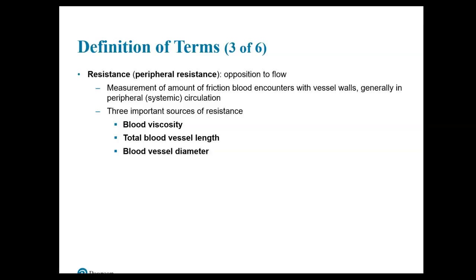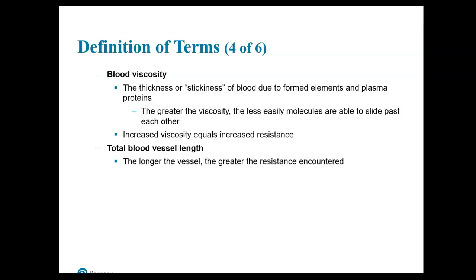So obesity is linked to resistance, because obesity would increase the resistance to blood flow because it would increase the total blood vessel length. And the diameter of the blood vessel, the bigger the diameter is, the larger the diameter of a blood vessel, that would be the least resistant. When the diameter is smaller, when the blood vessels constrict, for example, they're going to have more resistance.